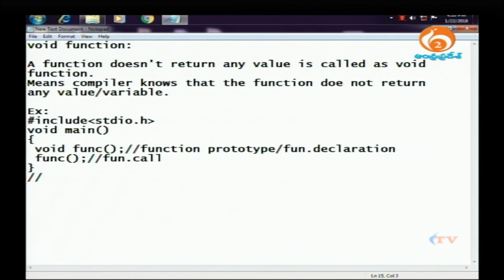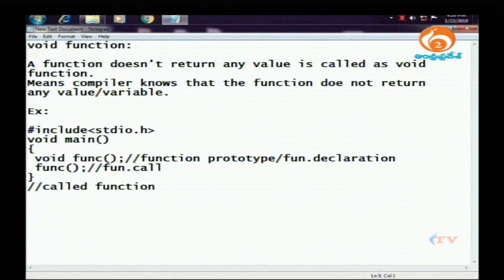Next, we are writing the called function. This is the calling function. Now, I am going to define the called function, that is a void function, with printf.